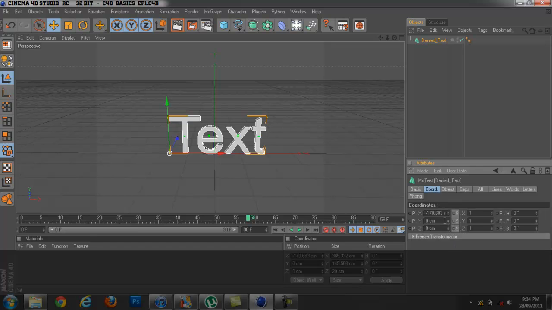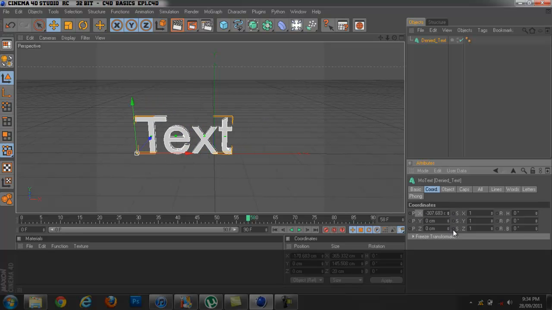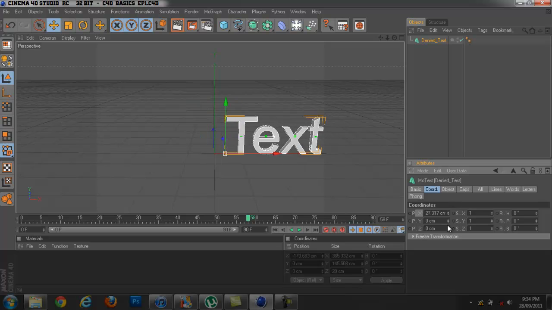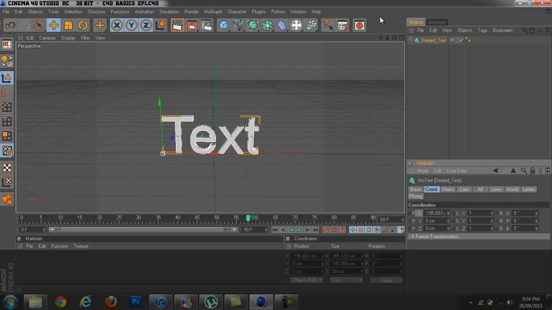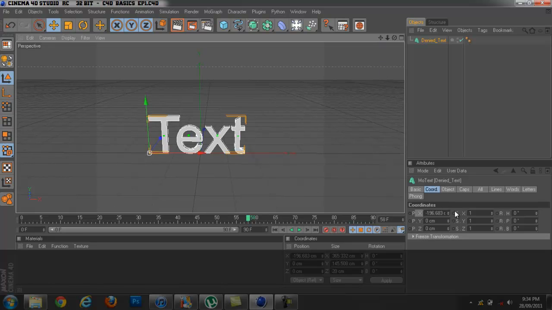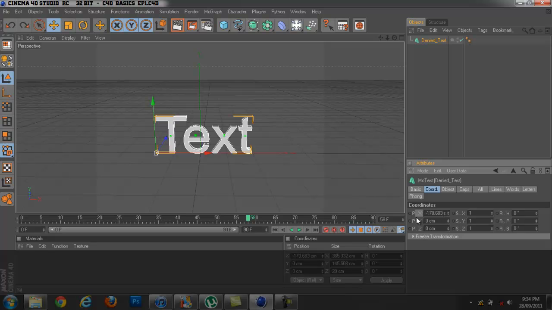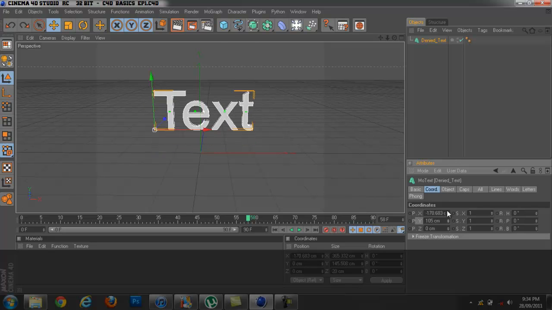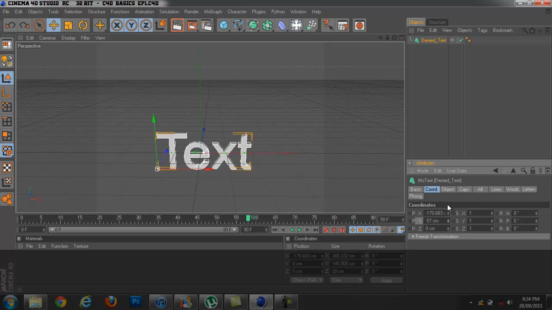The coordinates basically tell you where in your world it is. So if you press P, which means position, and X, you slide it down, it moves to the left, slide it up, it moves to the right, just like we did when we were up here moving this to the left and right, except this one is all of the controls here. Push it back to normal. The Y is up and down, so you do up and down, pretty simple.